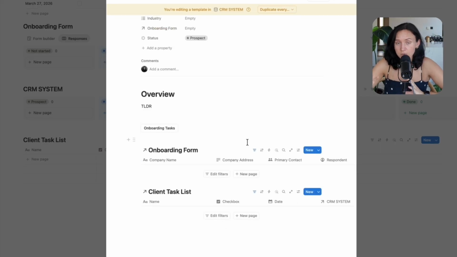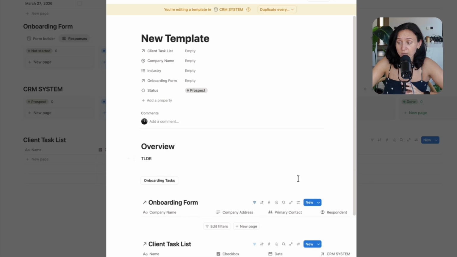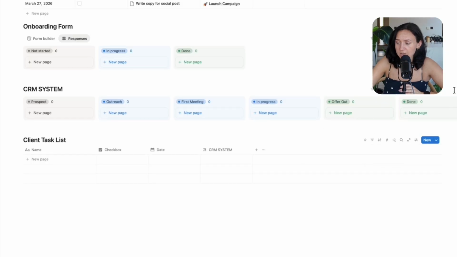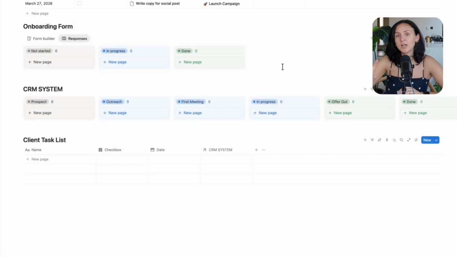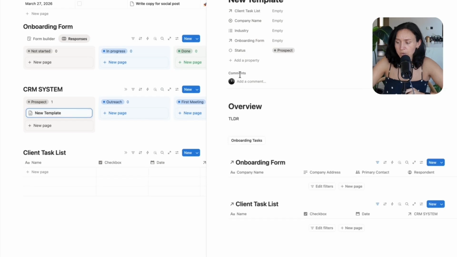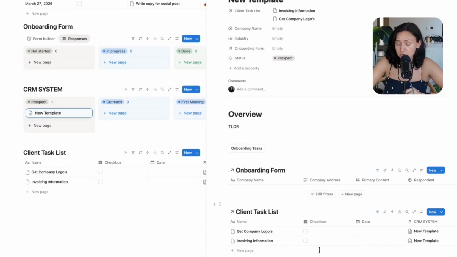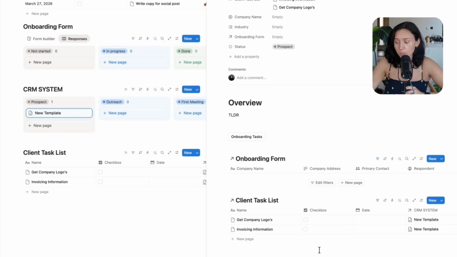This is now the most perfect intuitive template that will save you time. We are going to click away, which will save this, and we're going to go down to this drop down and we're going to click these dots and make this default for all views. Now, when we get a new client, when we open it up, we will see that we will have the related tasks, we will have the onboarding form. We can also click this button and our tasks will come up for us to do, meaning that we never have to think about it and we will be on top of everything for that client.